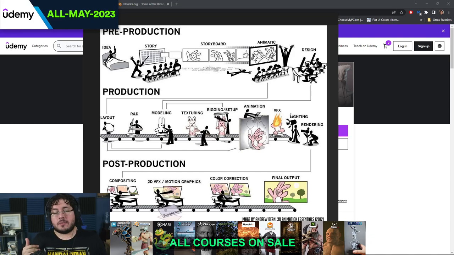Because a very common mistake that people make is they start their 3D journey and they want to cover everything. They buy courses for every single software, and then you don't really learn one software before you're jumping onto the next one. So it's really, really important to be patient in the learning process and learn the core things.